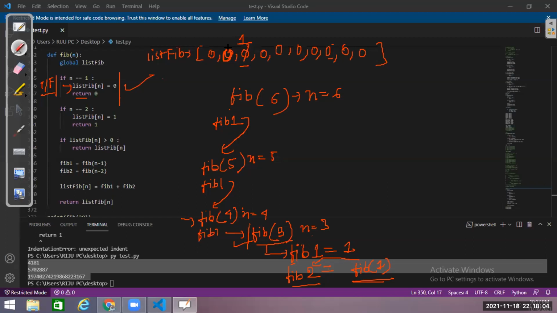It will change the value at the first index, but it was already 0, so no matter. It will remain 0 and return 0 into the fib 2 variable of the fib 3 function call. Okay, it has returned 0. So the fib 1 part is done. Fib 1 has been successfully calculated.